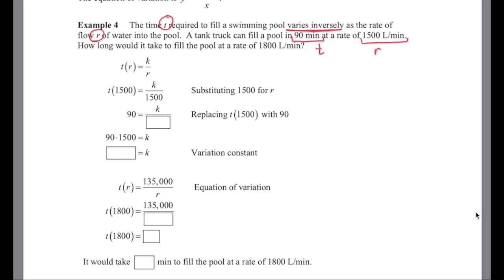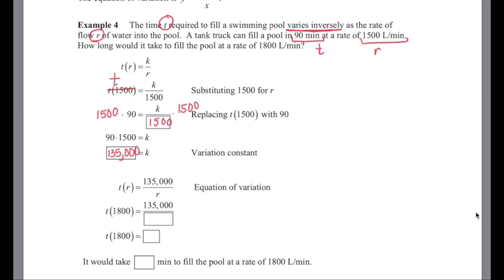So we first need to find what is our constant. Well, I know that my t value is equal to 90 minutes. I'm just going to get rid of this, it might be confusing for now. So I'm just going to say this is t. And t is 90, is equal to k, we know it's varying inversely, over 1,500, which is the rate. We can get k by itself by multiplying and getting a very large number here. So 90 times 1,500 gives us 135,000.